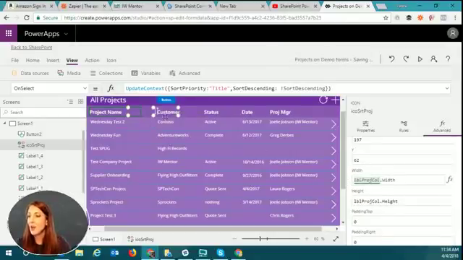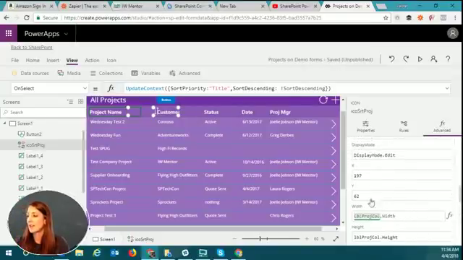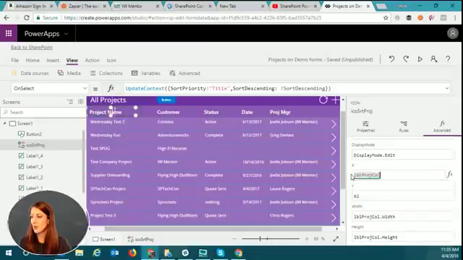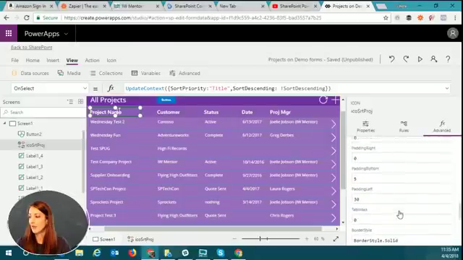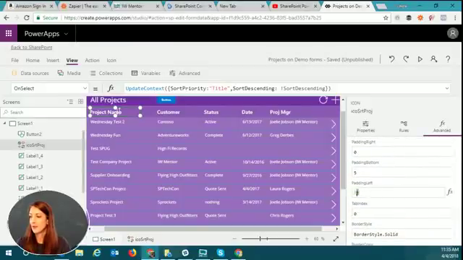Okay, so now it's got the same width. It needs to have the same X and Y too, so it'll line up just right on top of it. Okay, oops, let's see. And dot Y. Okay, so now it's a little off, so I just have to adjust what the padding is on the left side. So we'll just say like 50. Let's see what that looks like.